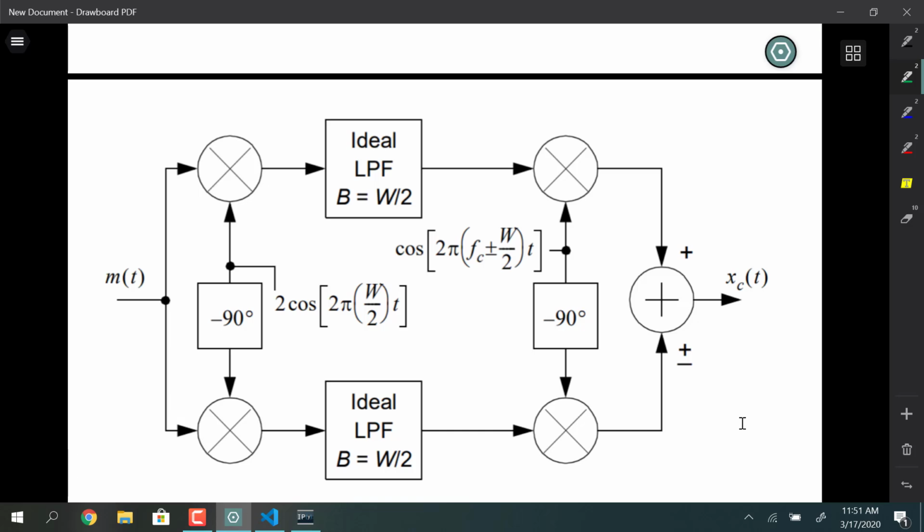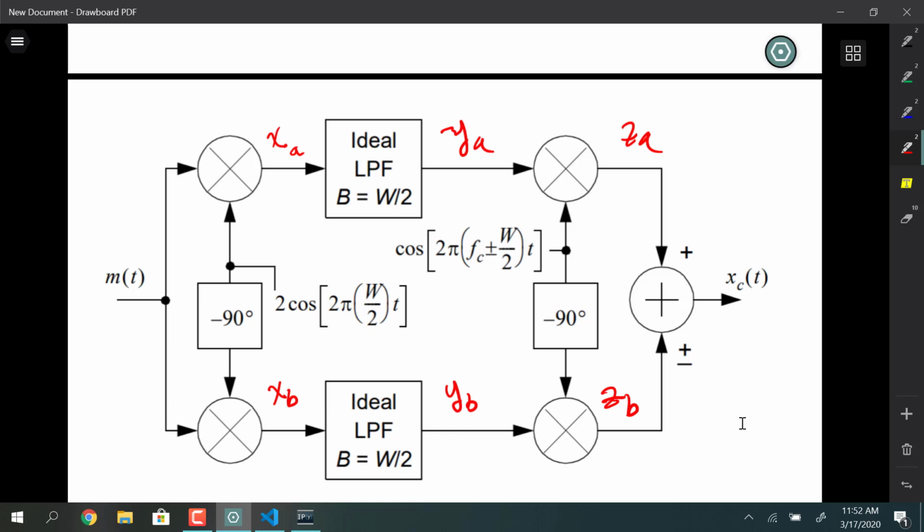What I recommend when you do this, you're going to call this, say, XA, XB, let's say, and this will be called YA, YB, ZA, and ZB.